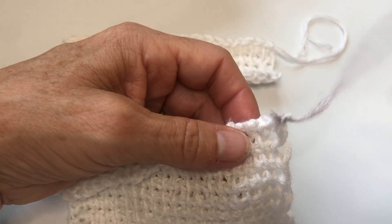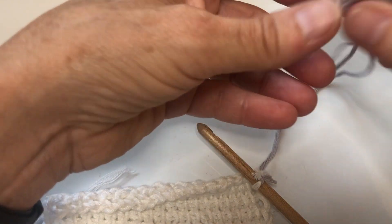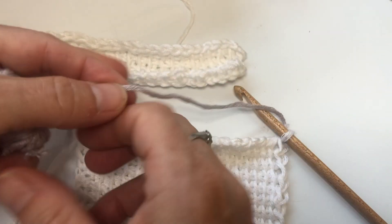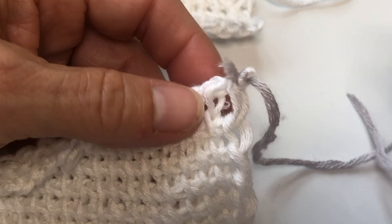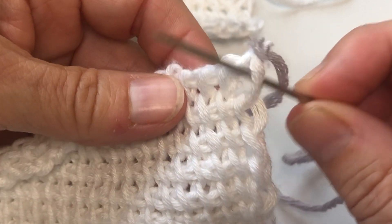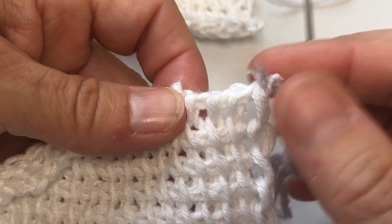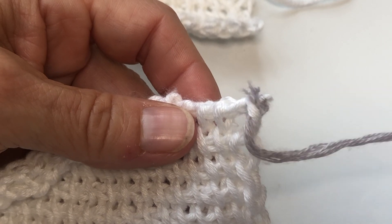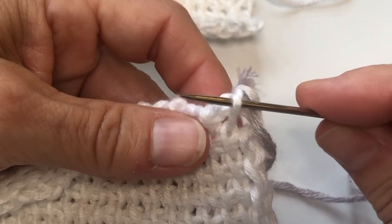To start, you're going to measure two times the length of the seam and cut your piece accordingly. So I've measured — that's one, come back again and that's two. You've got your tapestry needle threaded, and you're going to insert your hook from right to left under that last, or first — however you want to look at it — vertical bar of the rope. That's my end piece and under that first vertical bar. Pull that through.